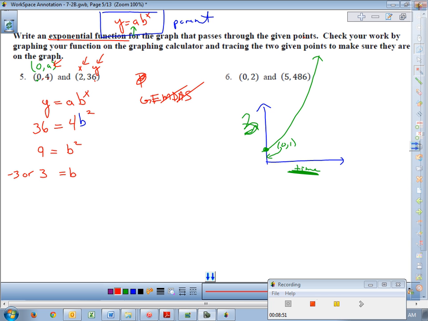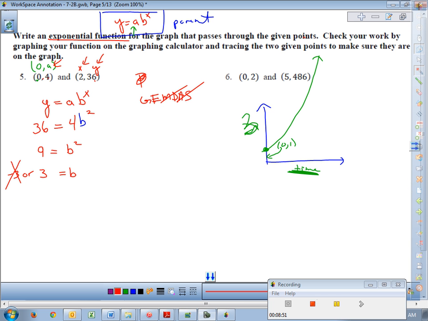Exponential rules. Tell me about the base. What have you remembered so far? Thank you, spring break. How do you know if it's exponential growth? The base is more than 1, right? How do you know if it's exponential decay? Don't say less than 1. It's got to be between 0 and 1. So what cannot be the base? 0 can't be the base, and it can't be negative numbers either. So even though these are the two algebraic solutions, that's an extraneous answer because the base cannot be negative in this situation.